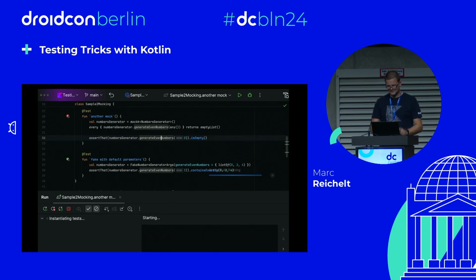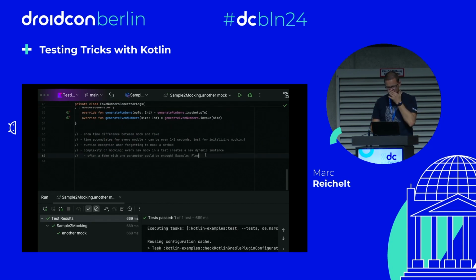Okay, I'm gonna fix it again, and let's see what else I wanted to show. Maybe for many characteristics, you have a view model and the only output you have is like one state flow somewhere, but maybe the view model has 10 or 20 different inputs. But then in the test files, where you actually use the fake, you could just enter your own flow data, like have every single test function have a different input and output of that view model, and then you can use the same fake in all the different tests.